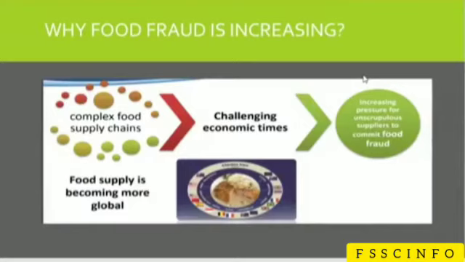Why is food fraud increasing? Because we are getting greedy. That's the main thing I'm getting at. Some say that in challenging economic times people are suffering from hunger. I will say people are greedy, basically. I don't buy that. Even if the economic conditions of the countries are not good, if they adulterate, it means they want to make the people, not make the climate sustainable.